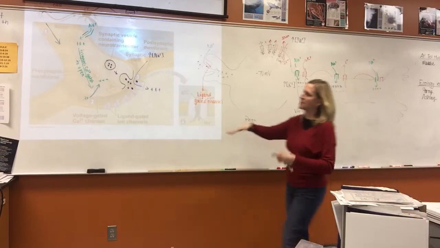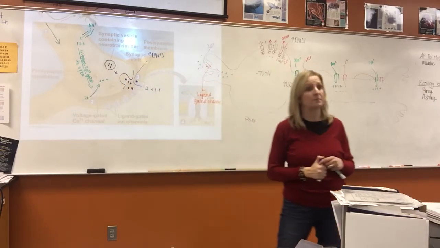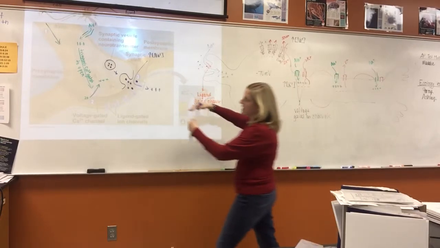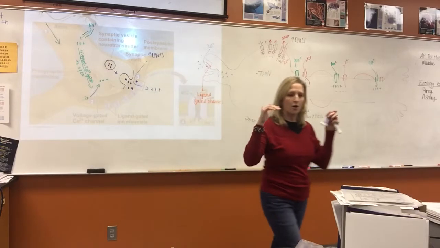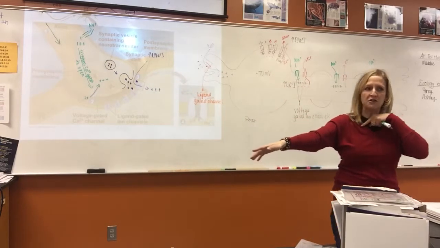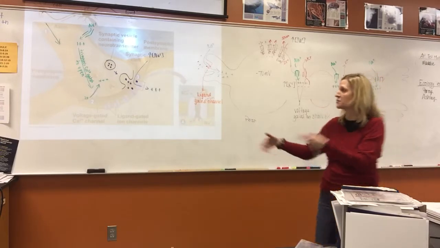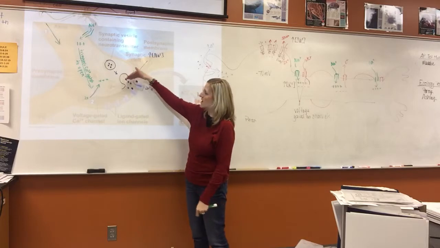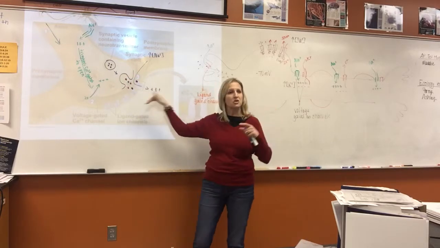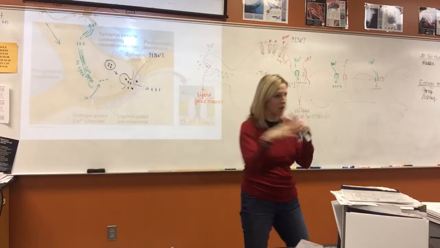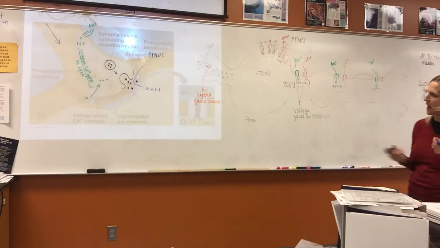Or the postsynaptic cell, this is a motor neuron. Motor neurons can communicate with skeletal muscles. So sometimes the cell the neuron is communicating with is a muscle cell, and so a motor neuron leaves your central nervous system and goes to a skeletal muscle and triggers it to contract. So how does it trigger it to contract? It releases a neurotransmitter called acetylcholine, which binds to receptors on your muscles, which causes changes to happen inside your muscles, which then cause them to contract. So it doesn't have to be another neuron.